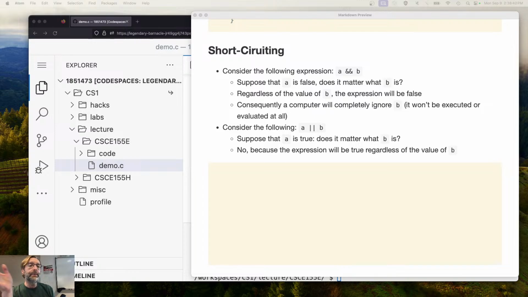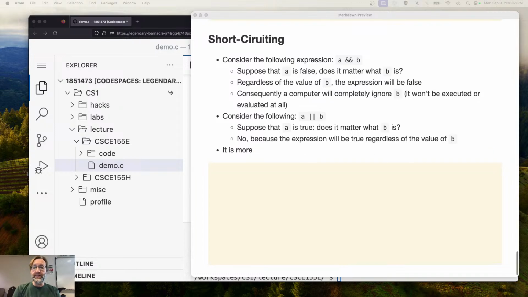It's saving CPU cycles, and a long time ago, this actually mattered, right? It was more efficient to skip operations if they are not necessary.